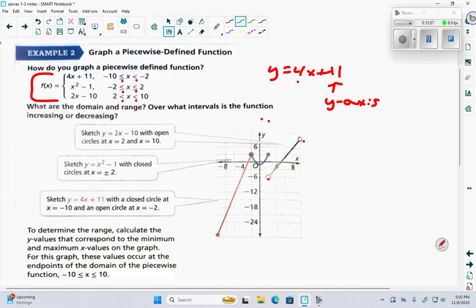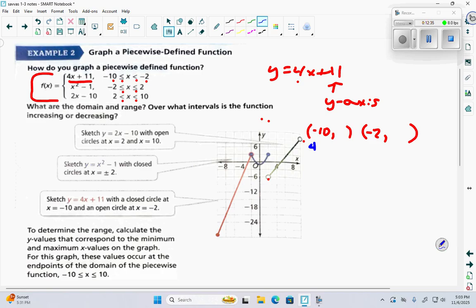So what we're going to actually do is use the x values that they gave us. So now you are writing this. We have two sets of x's that we are going to plug into our equation to get our y's. So I would have two sets of parentheses. My x's are a -10 and a -2. I need to find the y's. So what I'm doing is I'm plugging it back in.